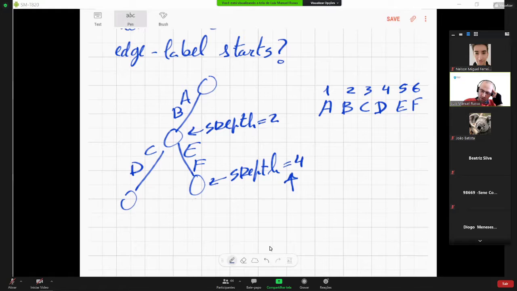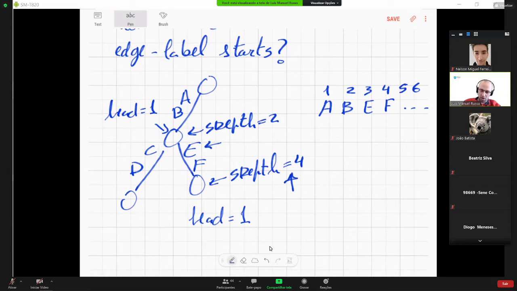For this node, what's the head value here? This head value would be AB. Okay, AB, EF, and CD, something else over here. But the head value here would be 1, and the head value here would also be 1.